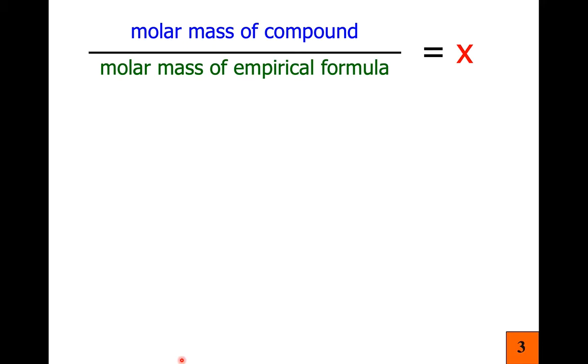So let's do it in a little bit more formal way. So the molar mass of the compound divided by the molar mass of the empirical formula will be X. It could be 1 if it's contained exactly 1 time, 2, 3, 4, but it won't be a decimal, it won't be a fraction, it will be an integer. So here's an empirical formula. This would need to be provided for you, or data to get to it would need to be provided. Here I'm providing the empirical formula, C2H5N.